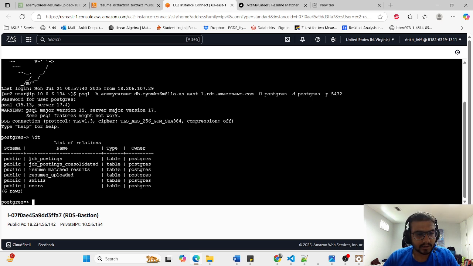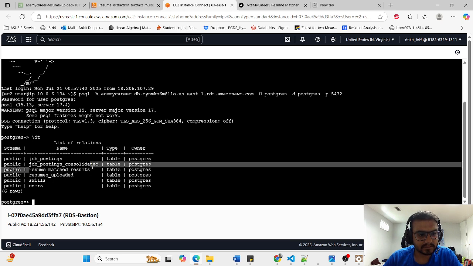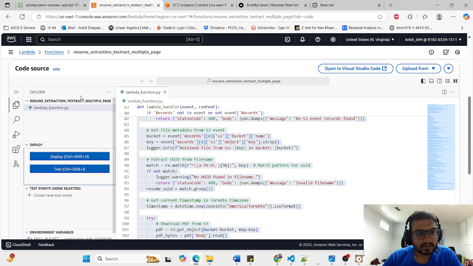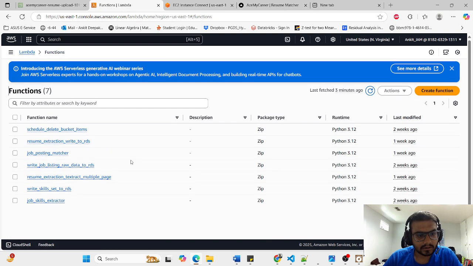So our jobs are residing in the job posting table, and the resume uploaded table contains the data of the resume, like what skills it has, what kind of job role, and what kind of experience it has. All those are stored in the resume upload table. And once the data is here, the third Lambda function gets triggered, the job posting matcher.